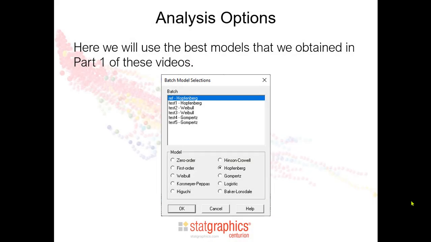In this case, I'm going to ask that we use the best models that we obtained in part 1 for each of the 6 batches. The Hopfenberg model will be used for the reference batch and test 1. The Weibull model will be used for test 2 and test 3, and the Gompertz model will be used for test 4 and test 5.